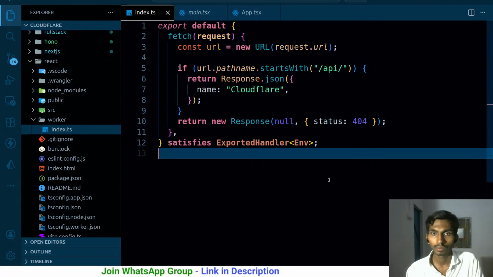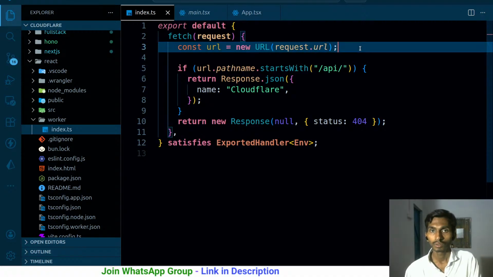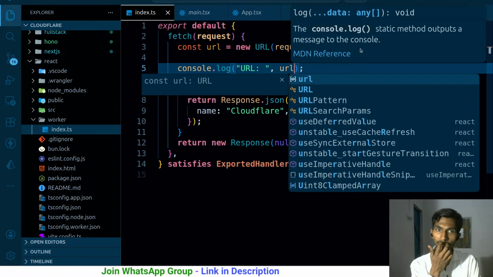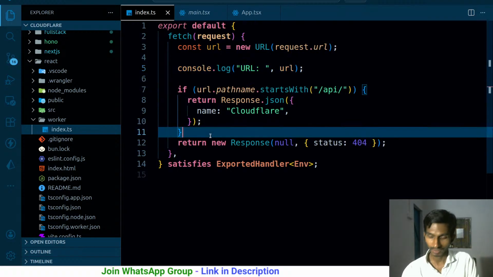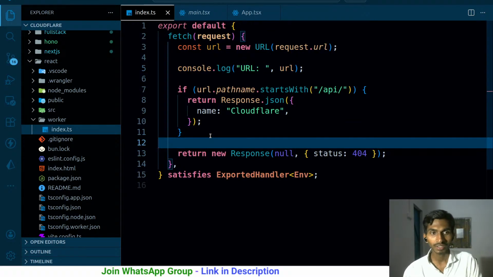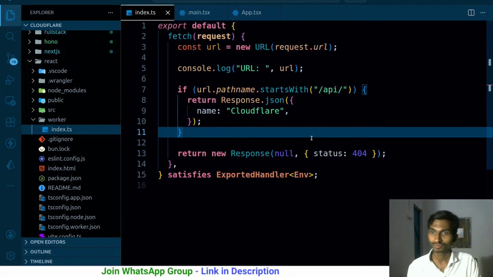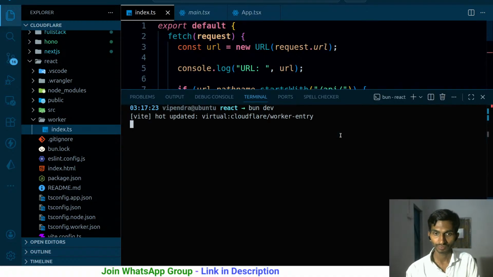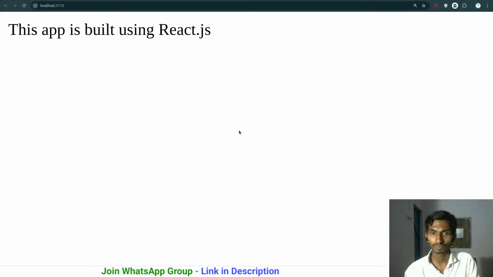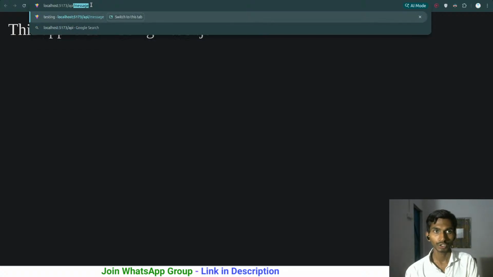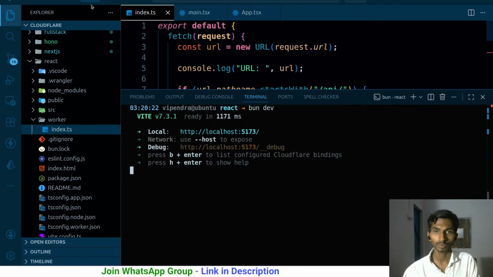CLD URL is gonna be equal to URL. By the way, one thing is clear. Whenever next time I'm gonna be building any project in Next.js or React, I will be using this Cloudflare for sure. Bundle. /API/message.